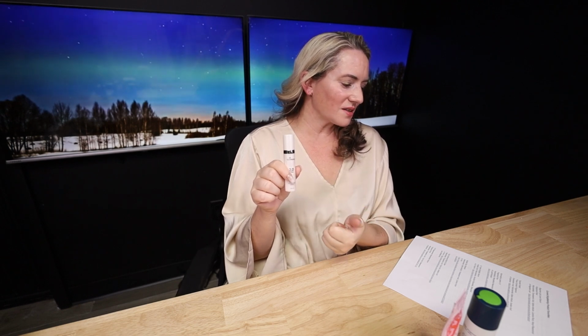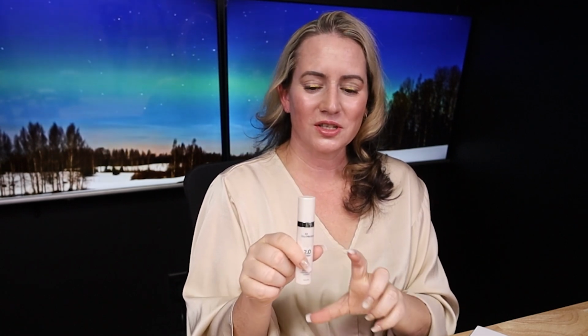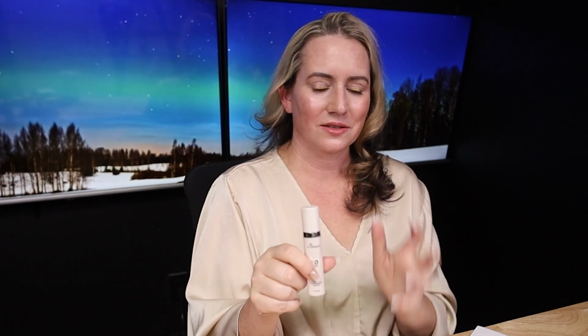Walmart's website is much worse than Amazon in terms of counterfeits, and whoever wants to sell it can sell it. So keep that in mind. Be very careful with Walmart. And if you see this for $30, the full size, it's too good to be true. It is. Anyway, so fragrance-free, we've got niacinamide in there, phenylethyl resorcinol, and then tranexamic acid. And I believe the first version had a vanilla scent to it. This new 2.0 version does not. So it's expensive, but it might be worth a try, depending on what else you've tried.